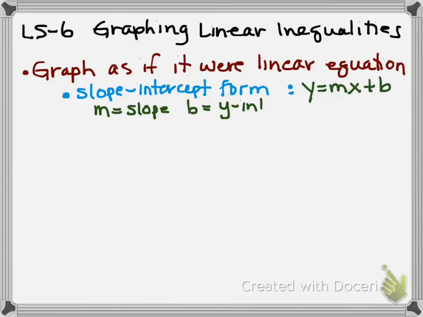This is strategy one. So m represents the slope and b represents the y-intercept. So when you graph the y-intercept, it needs to be on the y-axis. Again, I saw a lot of issues with that. So you can write it this way if you wanted to as an ordered pair.